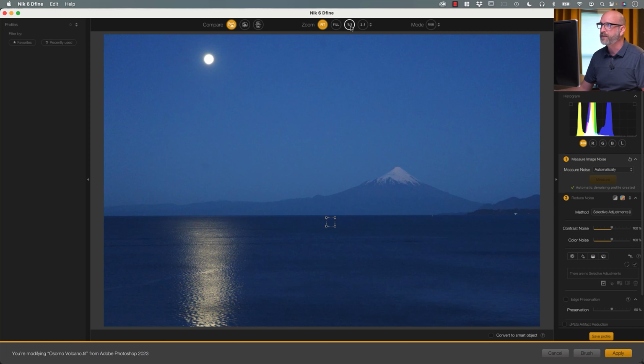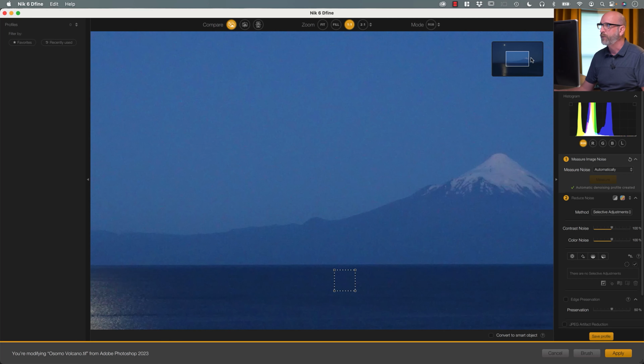So if we look at this at 100%, we can see that it's got much lower noise. I can compare before, wow, after, and that is fantastic. Our noise has been reduced. But what we want to do is explore the menus and understand what's happening behind the scenes so we can control that noise reduction intelligently. How can we choose which noise is reduced?